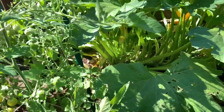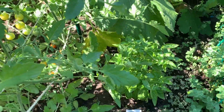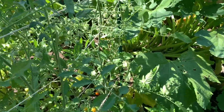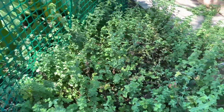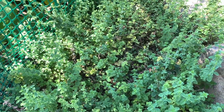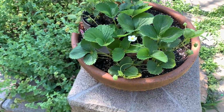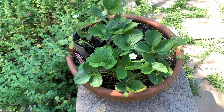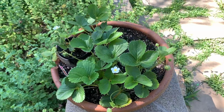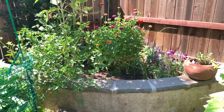And then I love the zucchini is growing back there. I have my basil, and this is the sweet basil, and then we also have the Genovese, and then our Italian oregano, some strawberries, which my 1-year-old already came and picked 2 of them out that he saw that were red, and he just picked them. So we like that. We encourage it.